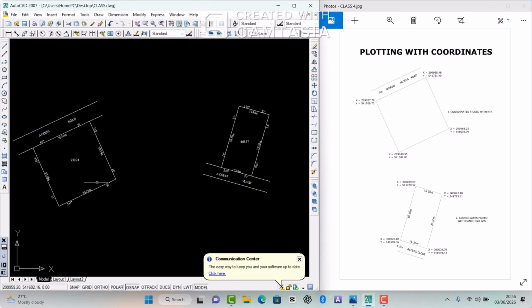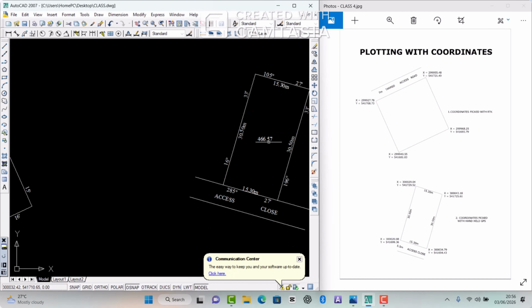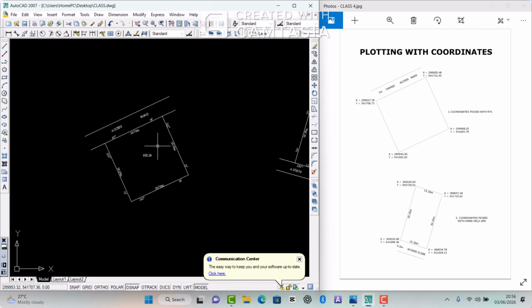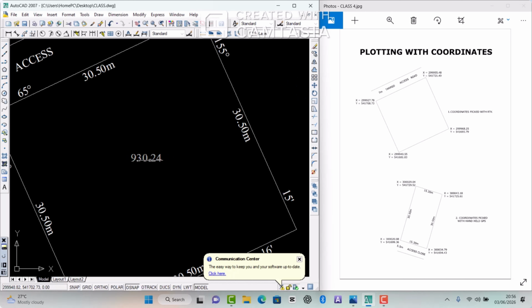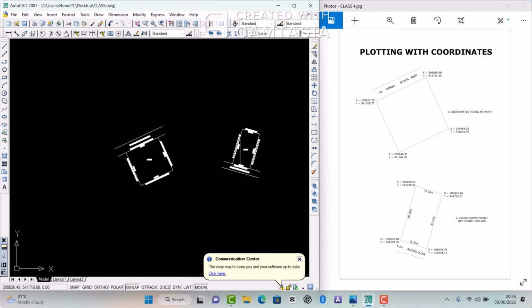We plotted about 2 plots, and also, to plot a plot of land, in different regions, plots of land are of different measurements. Some regions take 100 feet by 50, some are different. But for where I'm located and what I'm using to teach you now, a plot of land is 465, while 2 plots of land is 930. That's the measurement of the area. You can tell the plots of the land by the area.